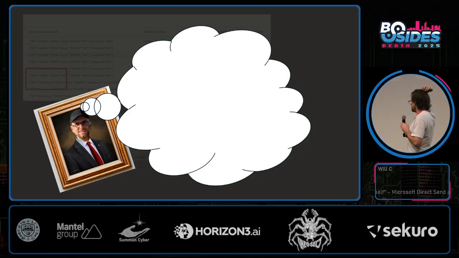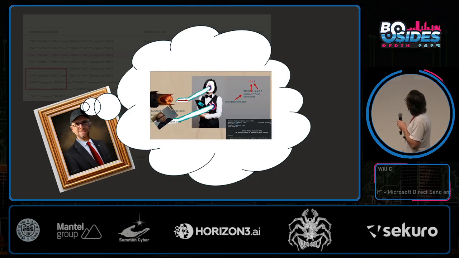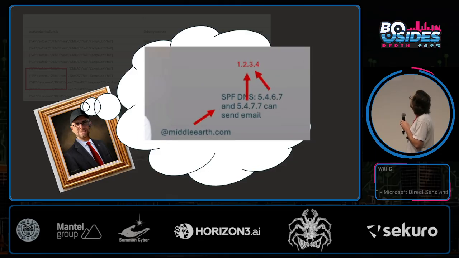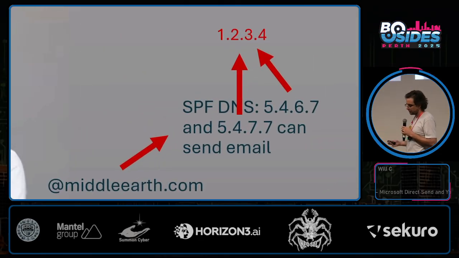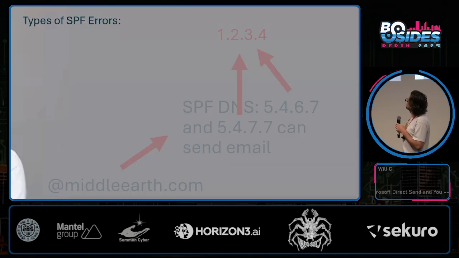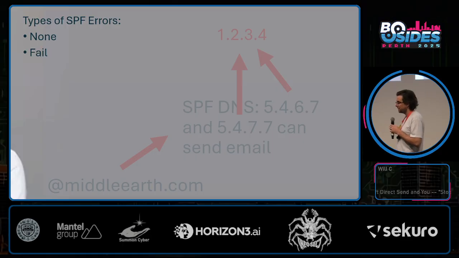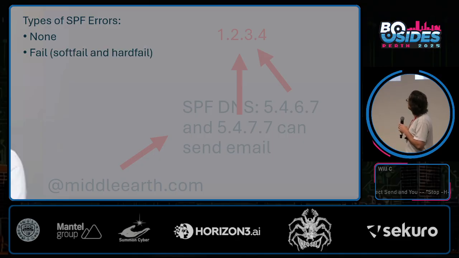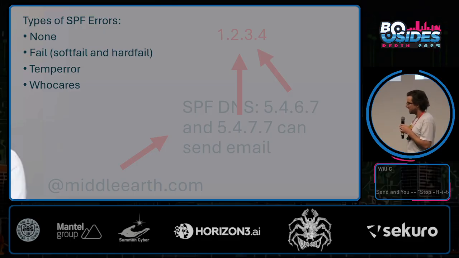If you think back to my extremely clear talk of what SPF is and what it's for, it was around the process of checking that the source IP that is trying to send the email is allowed to. They're legitimate, they're expected. So we dug into the different types of SPF results. There's none, which is basically that person doesn't have an SPF record, so we're not really sure what to do. There's fail, where it checks the IPs and says, no, I'm sorry, you're not allowed to send it, you fail. There's soft fail and hard fail, but that doesn't matter too much. And then we have this temp error. There's a bunch of other errors, but we don't really care because that's not what we're looking for.